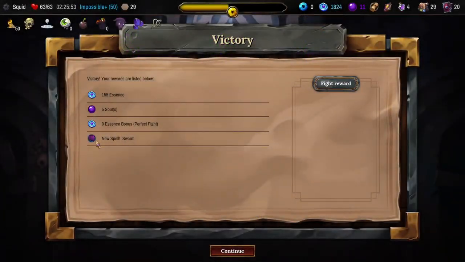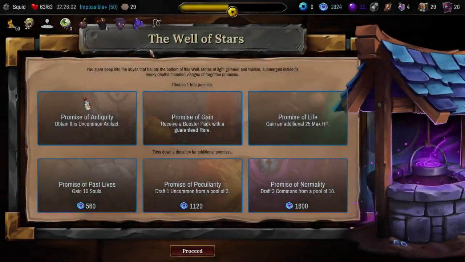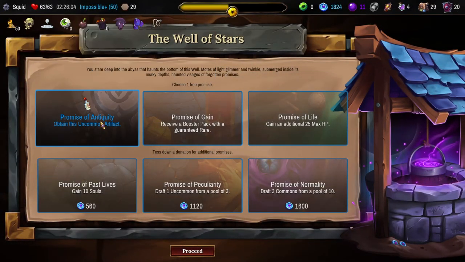Good stuff, good stuff. We also get Swarm, which is a pretty decent spell, making your next single target card trigger again. But probably not as good as our starting spell with the relics.